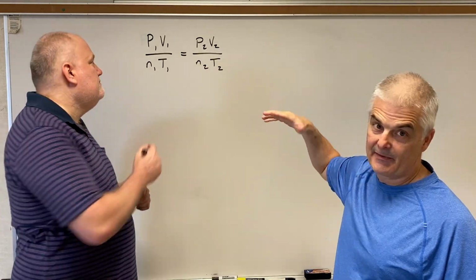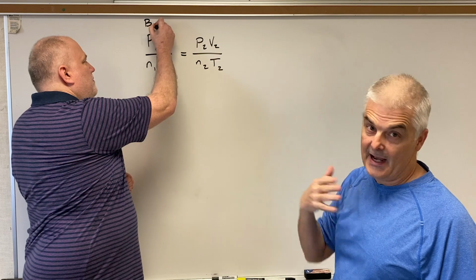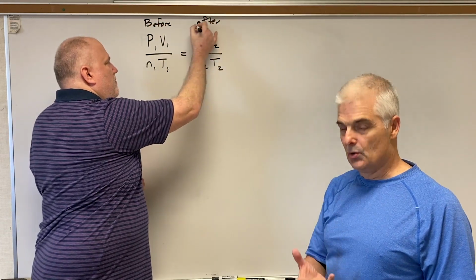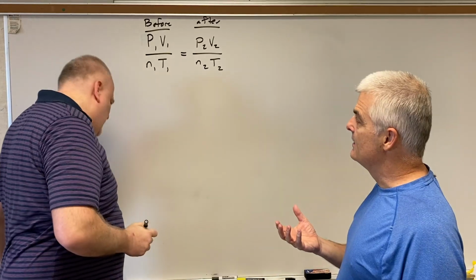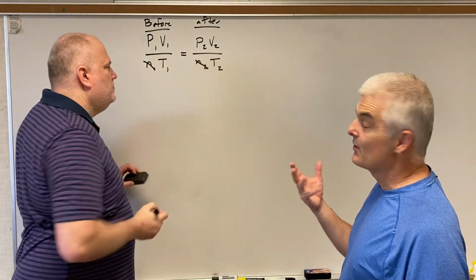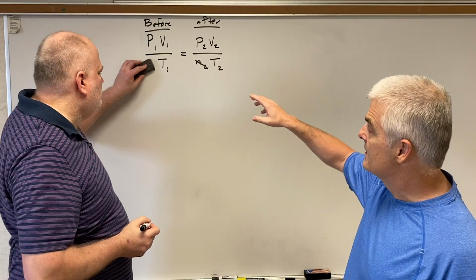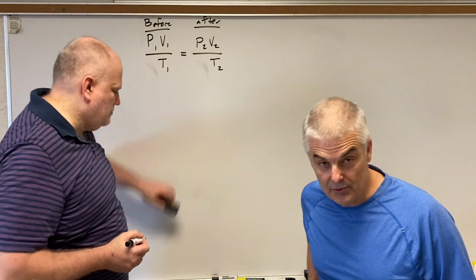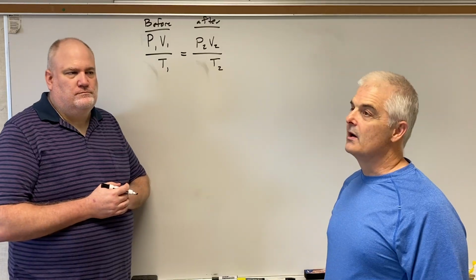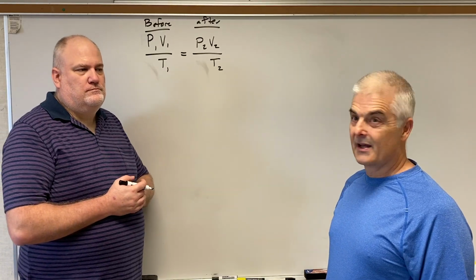We also talked about the fact that oftentimes some things are canceled out, and what we most often cancel out is the amount of moles of the gas, the N's. If they're the same number, they would cancel, and then we can have PV over T equals PV over T. And really, folks, these are simple problems where you're just going to be doing some math.